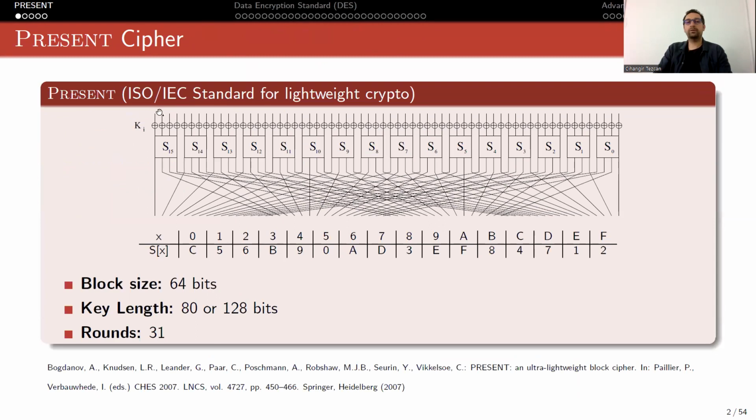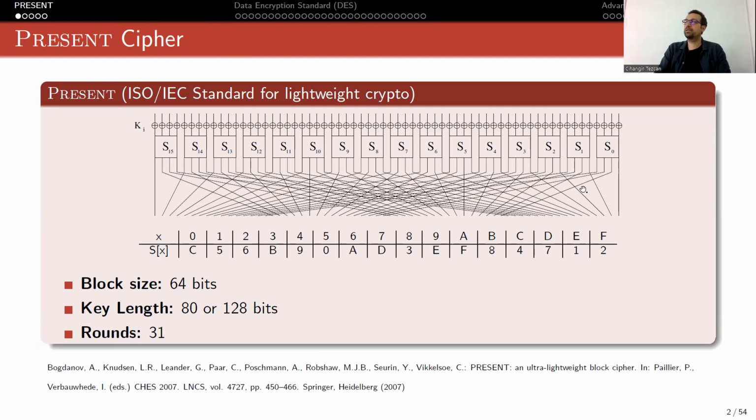Here, I have all zeros as the plaintext. My master key is all zeros, so the first round key is also all zeros. If you XOR 64 zeros with 64 zeros, you end up with 64 zeros here before the SBox. If you apply all of the SBoxes, as you can see, the input is always 0 and the output is C. So you end up with C, C, C, etc. until here. If you look at it in terms of bits, what you have is 1, 1, 0, 0, 1, 1, 0, 0, 1, 1, 0, 0, and this goes like this.